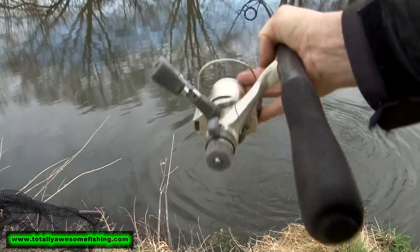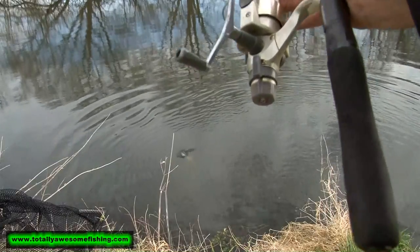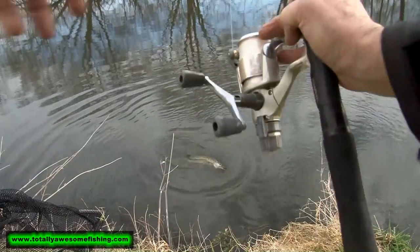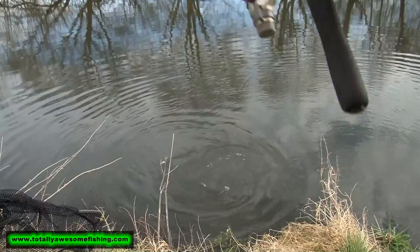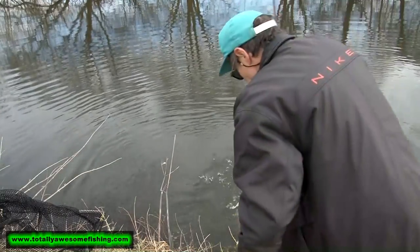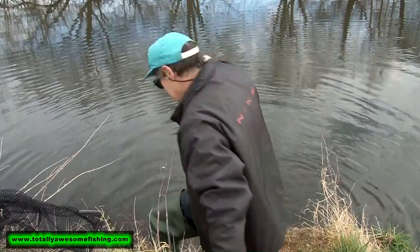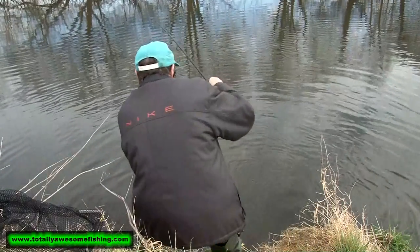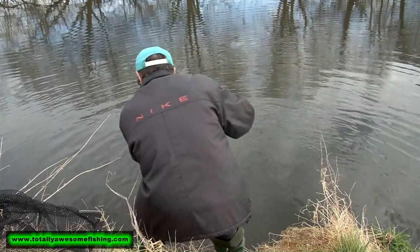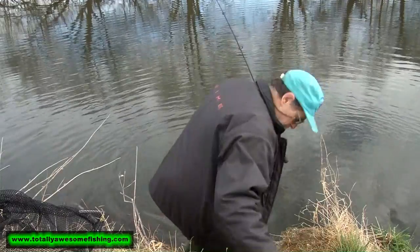Beauty. This is what you call a bit of sport on light tackle. No, it's not light tackle, the line's good, but come on. Let's get down there. Try not to go in. It's about 12 feet deep down there. That's a good one.